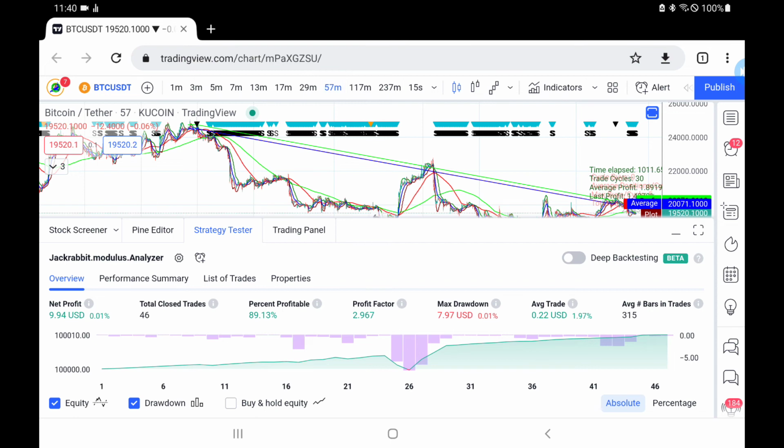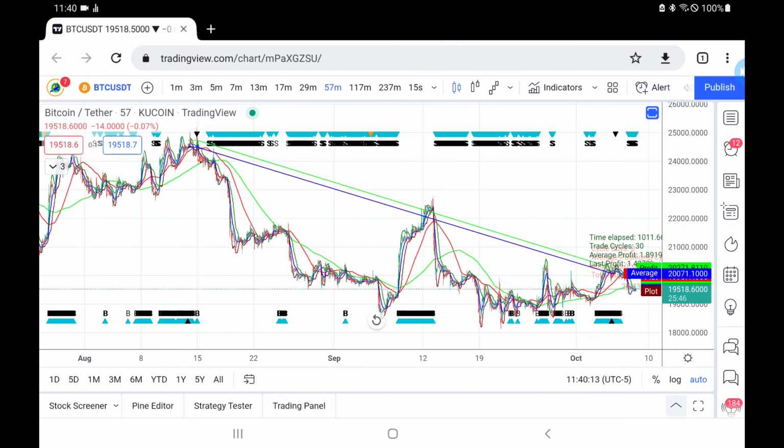Let's zoom this out. We'll get rid of this. And you can see right in here, all of these drops completely missed, and then only when opportunities showed up did it actually make the purchase. Like right here, it made a purchase, and then it didn't make another purchase till all the way down here. But then it made a very sweet sell. So now you see the November 15th start of the bear market.